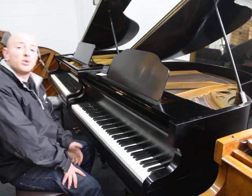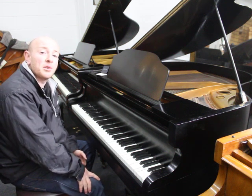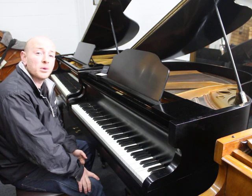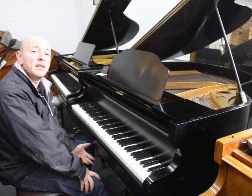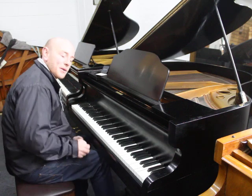If you'd like to try this piano, do give us a call on 01623 657301, or have a look at the website www.sherwoodphoenix.co.uk. We stock around about 50 pianos and about 100 guitars in a showroom in Nottinghamshire, so please do feel free to give us a call and visit any time you wish. We look forward to hearing from you. Bye for now.